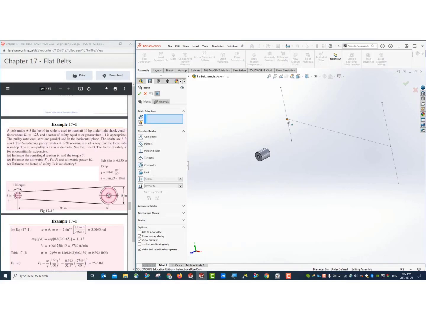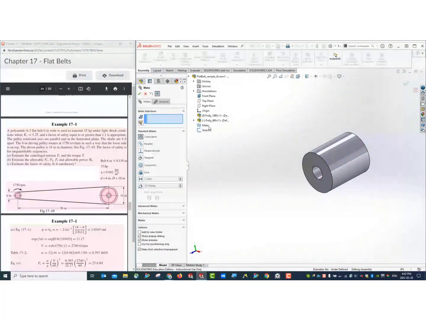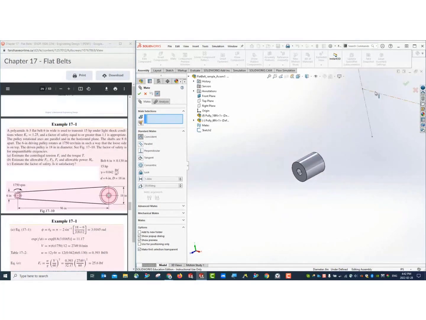I don't have any point here, so I cannot use concentric. So let me use concentric, right? And I'm going to select the sketch center to be concentric with this point.